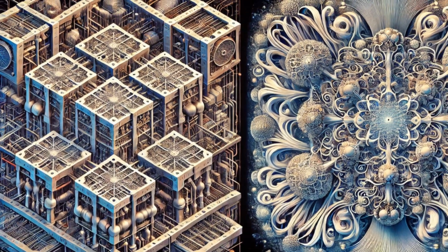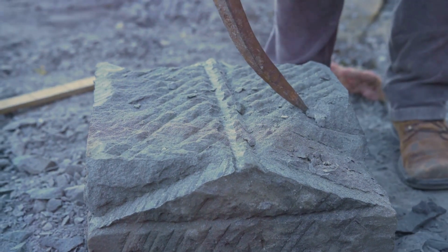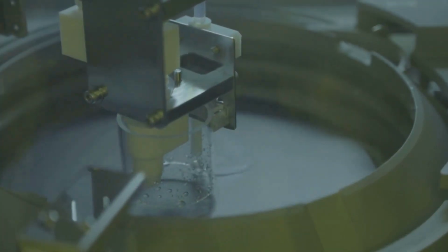All right, time to unleash our inner artists. We're taking those pristine nyrite blocks and carving them with intricate fractal patterns. Now, these aren't just any random doodles. We're talking about precise nanoscale designs that are crucial for interacting with the zero-point energy field. Imagine drawing on a grain of rice, but instead of a pen, you're using a beam of electrons or ions. That's the level of precision we're talking about.